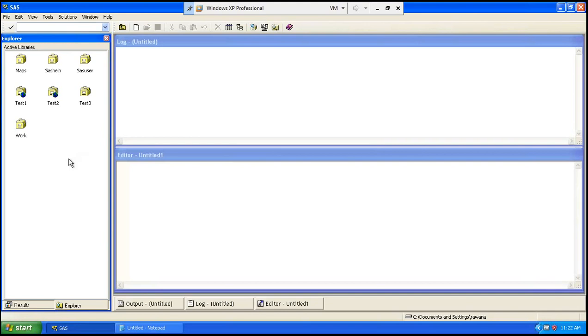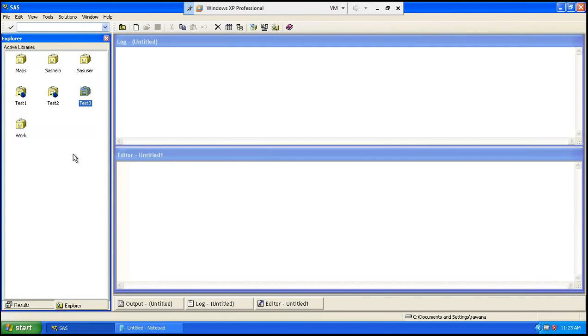As you observe, the icon for the test 1 and test 2 is different from the remaining ones. We have some globe-like symbol on the icon. It indicates those are dependent, because we created them depending on the Excel and Access other than the SAS. But this one is from the SAS itself.